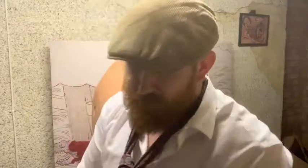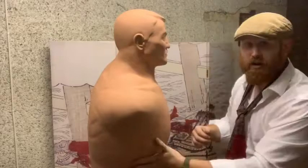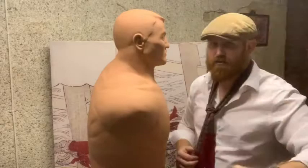Next one, floating rib hooks. Nice and simple. Now, if you're gonna hit under the floating rib, my advice will be to use a vertical fist as opposed to a horizontal fist. So as opposed to hitting to the body like this, into the body like so.